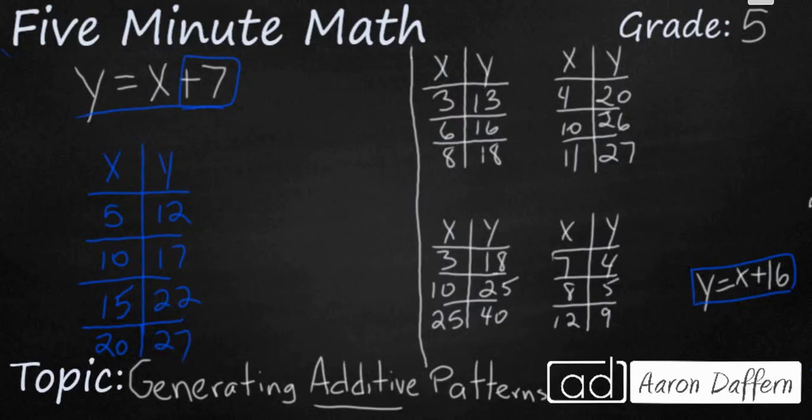On the right side here, what we're going to do is write out what our equations are. In this case, we are adding 10 to this first one, so that's not going to work. In the second case, it looks like y equals x. 4 plus 16 makes 20, and that plus 16 works all the way down. So it looks like that's going to be our answer here. But let's check our other two. We have y equals x plus, that's going to be at 15. Close, but not quite. And then this last one is going to be, we're actually getting smaller, x minus 3.